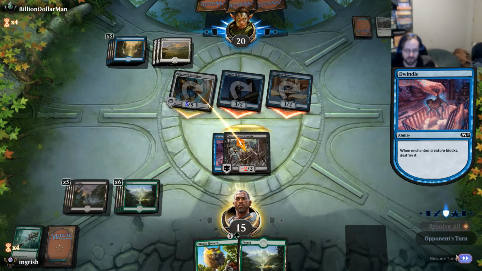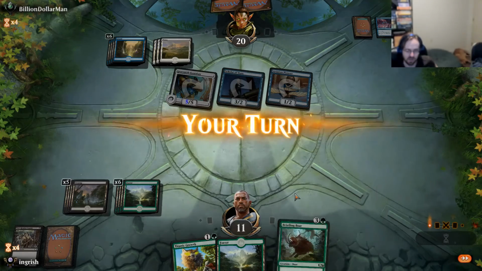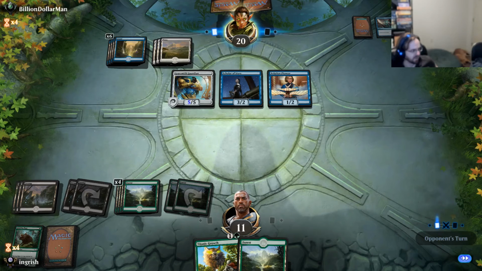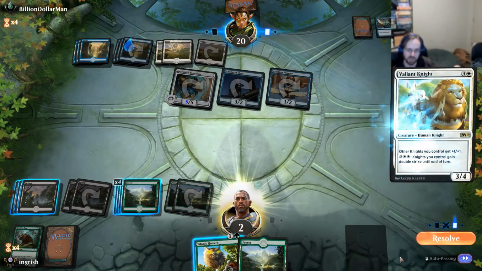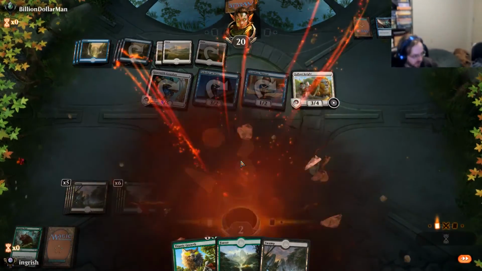Probably worth the block. Sure. Pretty dead if he counters it, yeah. Not sure what we can draw. Maybe Child of Night. How about Child of Night? Probably not. Alright, we lose. Alright, 3 and 2 now.